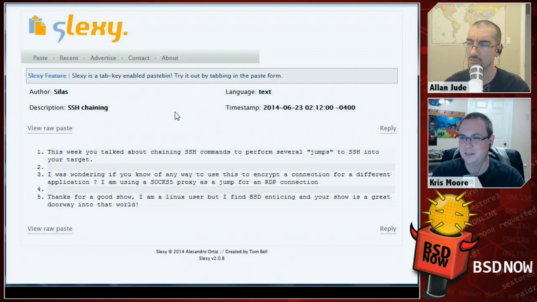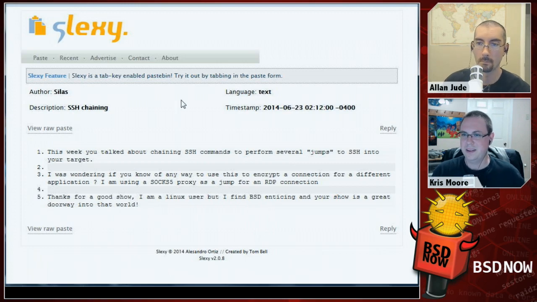Yeah, I think you can chain the two of them together. So if you do the SOCKS proxy on the machine where you're running the other application, and then just mix that in with the chaining. So you'd SOCKS proxy into SSH, and then that SSH would tunnel to the jump host and then to the destination, or through a series of hops, depending on how you want to do it. But yeah, you should be able to just put the SOCKS thing on the very first connection.